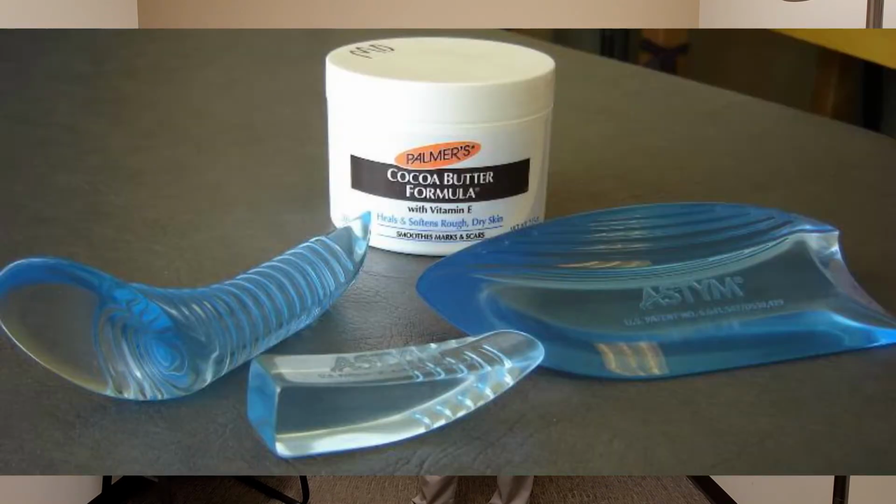One of my favorite ways to treat this type of problem is actually with a handheld instrument. Now this is one of the ASTYM tools that we use in the clinic. There are various tools that are just made out of plastic that can help us deliver a treatment to the tissue that will help the tissue recover faster.